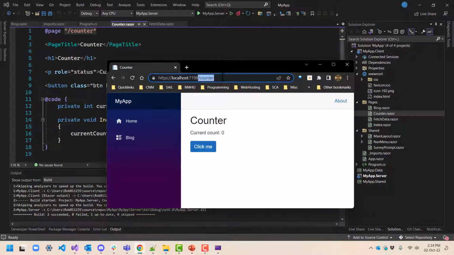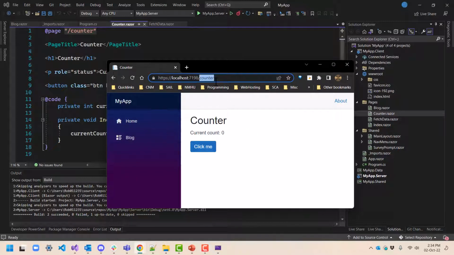So this is your request. It looks at this extension and then it picks the appropriate page based on that. So these pages should all have page directives on them that are in here. If it's just a component, you can put them under shared, or eventually we'll make some component libraries. There will be a whole separate project. But for now, just realize these pages are the top level pages of your application.